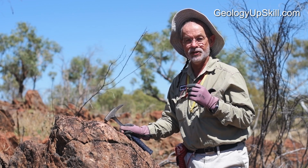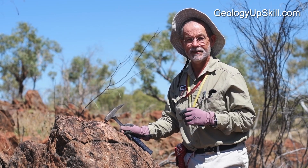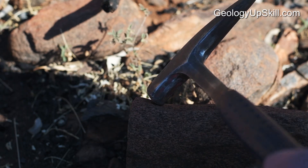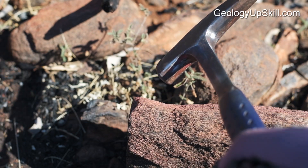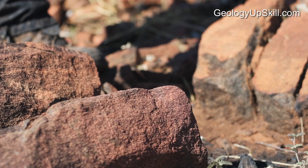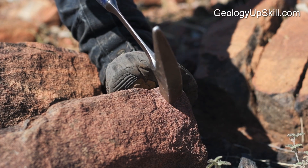It's pretty hard to do geology without eyes — in fact it's pretty hard to do much of anything without eyes — so I do recommend wearing glasses. If you hit it side-on with a bit of an angle, most of the shrapnel will fly out to the sides rather than at you. Hitting it that way will cut it more effectively and reduce the amount of shrapnel that ends up in your fingers. I also put my boot just in front of where I'm going to hit, which also helps limit the shrapnel coming back at my fingers.